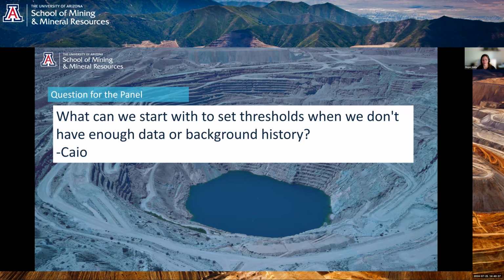Yeah, and building on that, if you can find some failure case studies in a similar setting, the same kind of ore body, same kind of lithology, people do sometimes publish their rates prior to failure and the alarm thresholds used. So you could use that as a starting point with a little bit of legwork. And then looking at that signal to noise ratio we've talked about a couple of times, if you're getting quite a lot of atmospheric noise, you may need to use a slightly longer baseline for your displacement over time calculation.